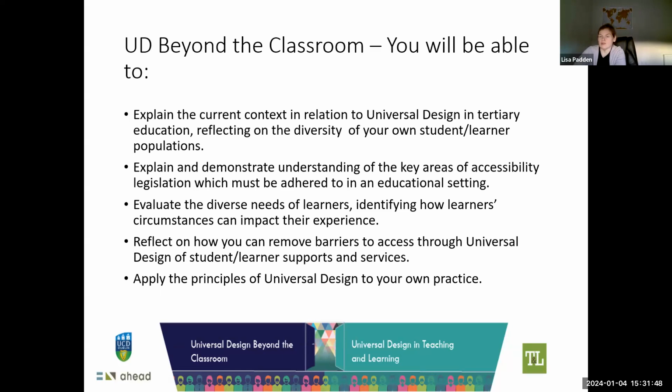You'll be able to explain and demonstrate your understanding of the key areas of accessibility legislation within education, and again, within that broader universal design context. You'll evaluate the diverse needs of your learners. So think about how the circumstances of a student can impact on their educational experience. We ask you to reflect on how you might remove barriers that you've identified for students through a universal design approach. And of course, you will be asked to apply the principles of universal design to your own practice. So again, there's a redesign that will ask you to complete in your own context within the 10 weeks of the badge rollout.